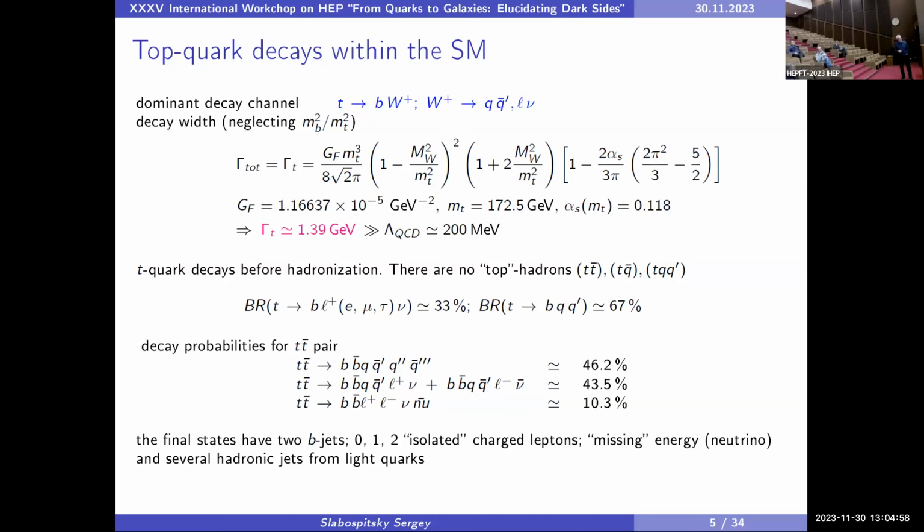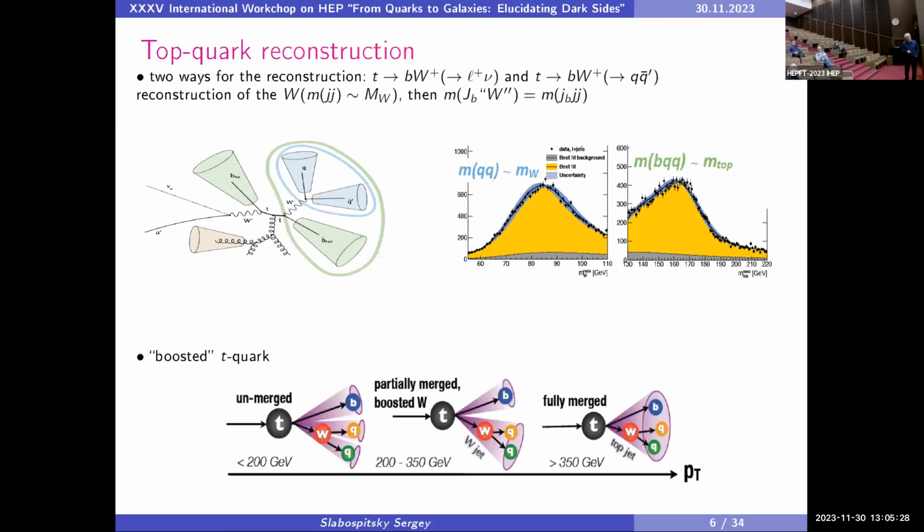Maybe on the clean decay channel, when the TT-bar pair decays to B B-bar and the 2 charged leptons. Sorry for this, please. However, the branching ratio is not very huge, about 10%. Therefore, if we wish to reconstruct the top quark, we need first to reconstruct the hadronic jets, and moreover, we should also distinguish the usual jets from the B jets. So we need to use a so-called B tagging procedure.